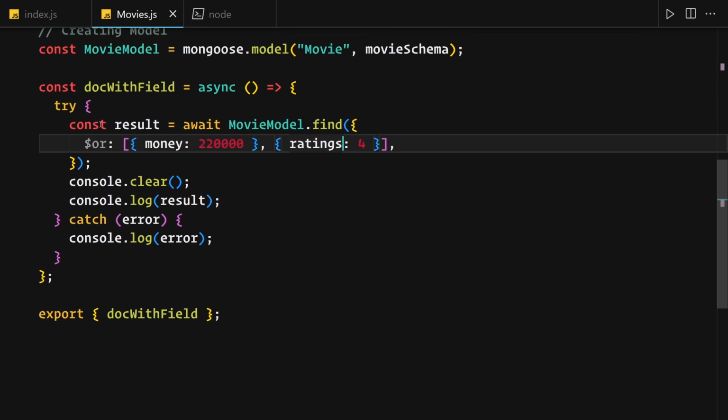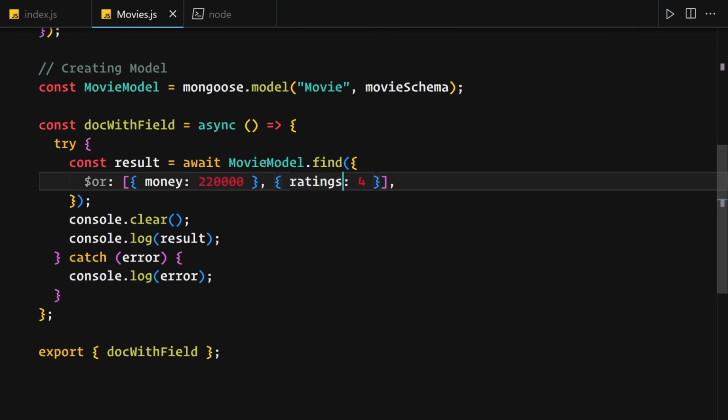Anyway, so that's the basics of logical operators and comparison operators in Mongoose, and this is how we are going to be retrieving our data from our database by using the find method. We learned a lot about the find method, like the sorting, the count, the skip, the limit, and all of that kind of stuff. Alright, so that was it about how we are going to be finding stuff.